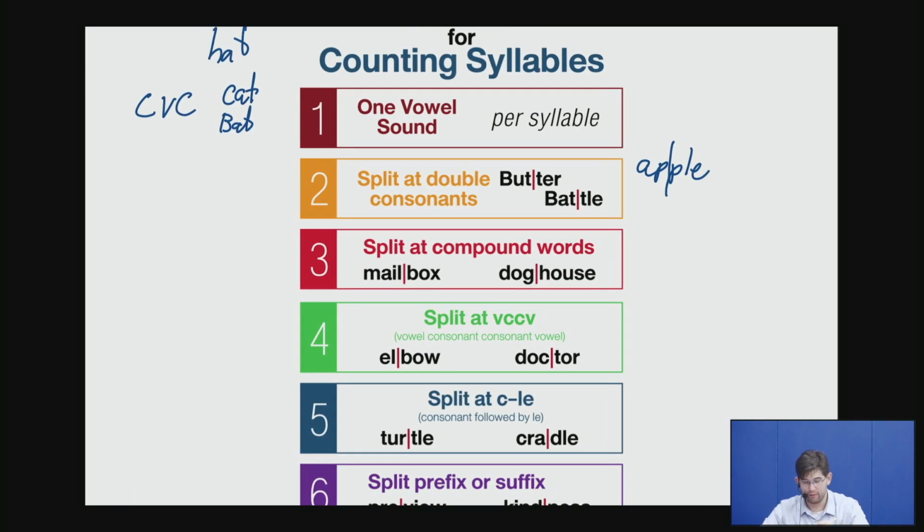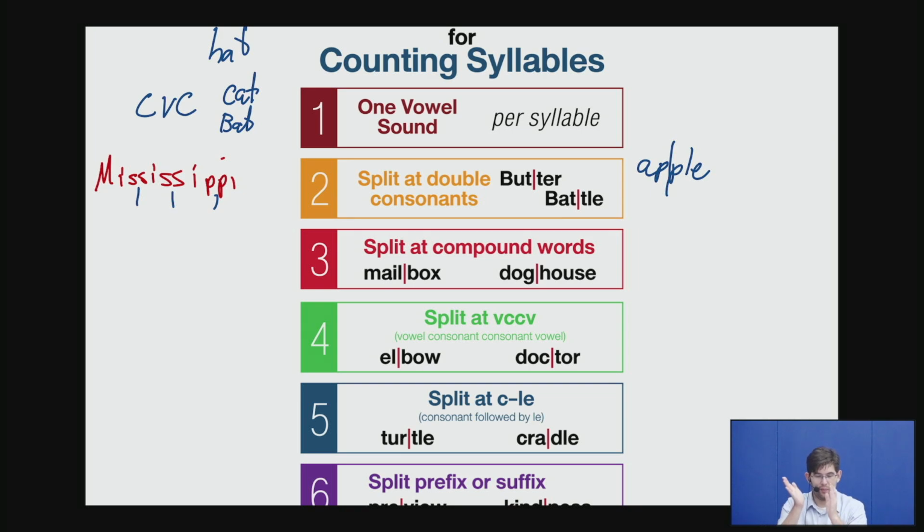Another one, if you are familiar with U.S. states by chance, this is one we love in America. It is the state Mississippi, and it's spelled Mississippi. And the word Mississippi has quite a few syllables in it, but as we break this word down in its different syllables, we again break it in its double letters. We split it between all the doubles, so it goes Mississippi. And you can hear it's 4 syllables broken at the doubles, at the split double consonants.